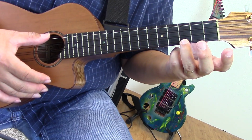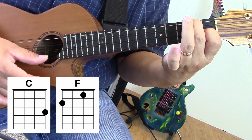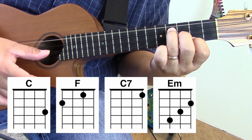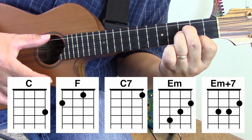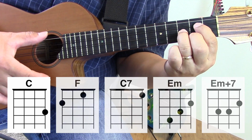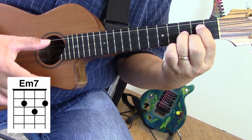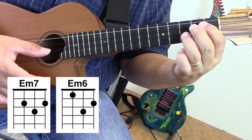So here's the chords. We need a C, we need an F, a C7, E minor. Drop this note down one and change your fingers, it's E minor plus seven. This note goes down, I'm gonna call it E minor 7, even though it's a G, but in this case, let's call it E minor 7, and then I'm gonna drop this note down. That's E minor 6, and then we're gonna need a D.